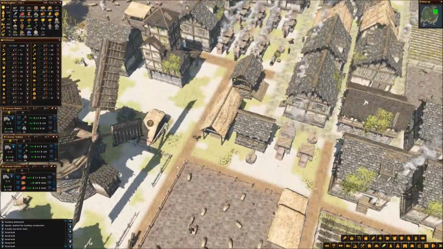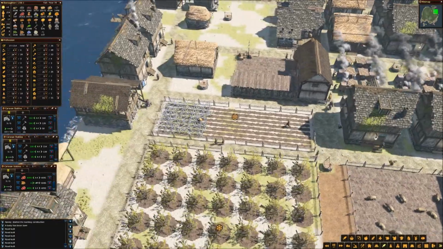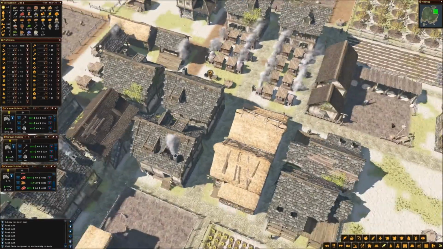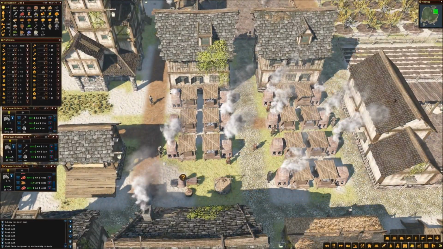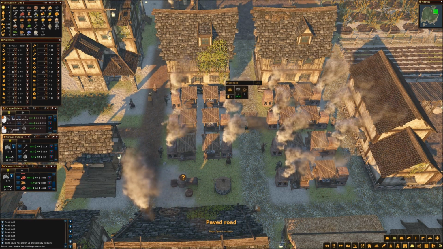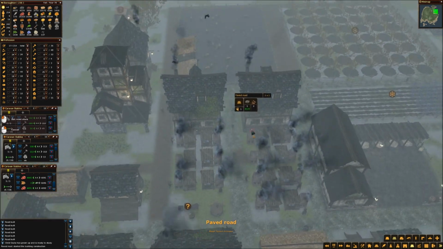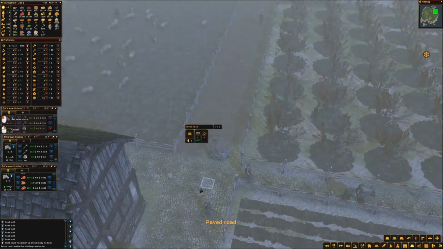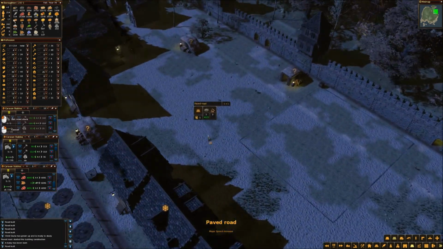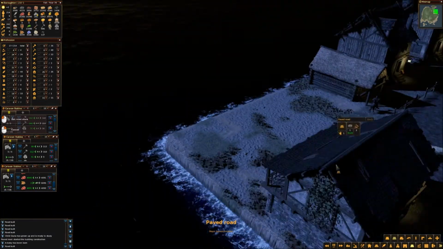I've got some roads going on back here. Unless they finished them all. Now, I laid this road twice now. That was the third time I've laid that. What the heck is going on? That's wacky, man. Oh yeah, and I want to start doing some terraforming over here.